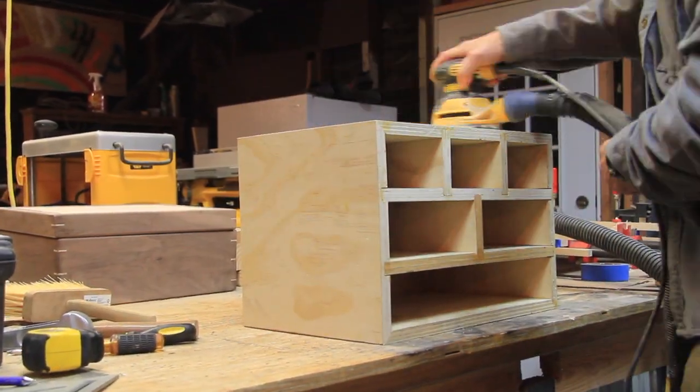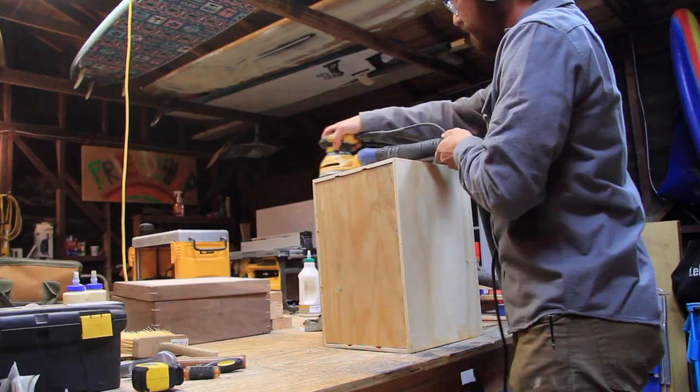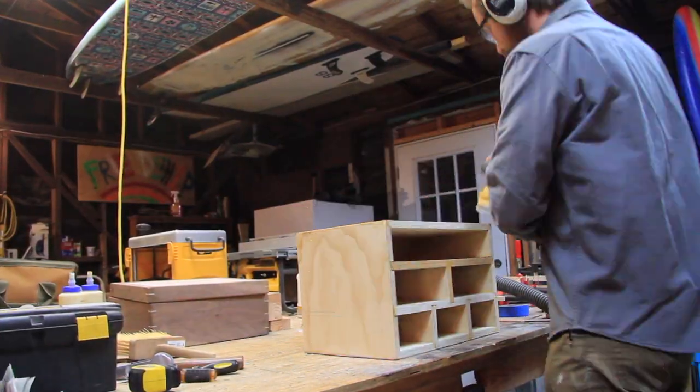While I let the drawer boxes dry, I went ahead and did a bit more sanding.